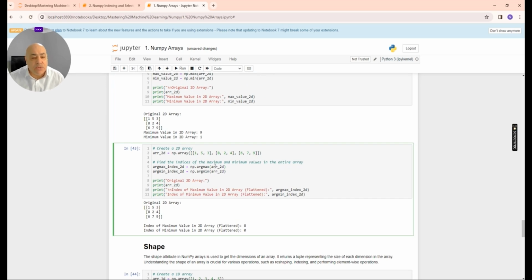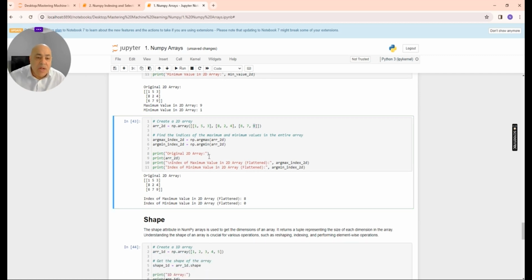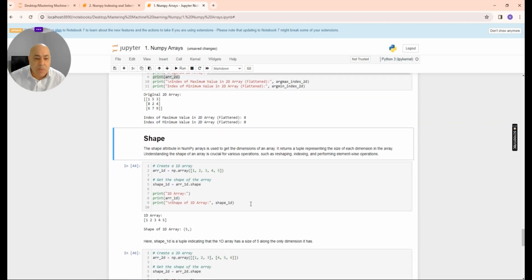Now the argmax will do exactly the same. It will iterate and find out where the maximum is, but now it's iterating through indices, and it will say that the minimum is at 0 and the maximum is at 8, because it goes through them row by row, index by index, and keeps incrementing the indices. This is index 0, and that's index 8, because 0 to 8 is 9 values. So if we run this, it gives us the values as it is.